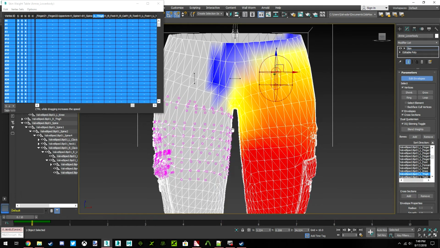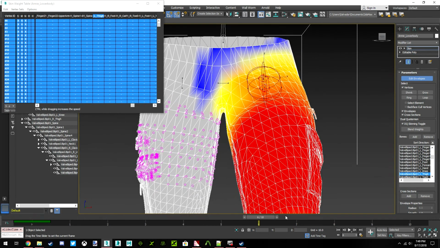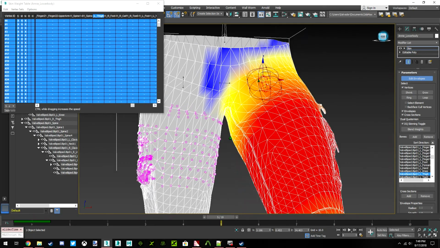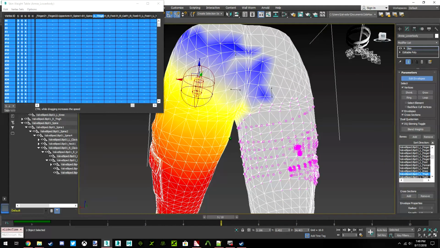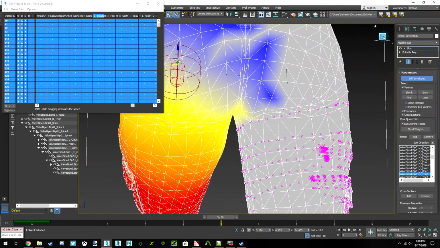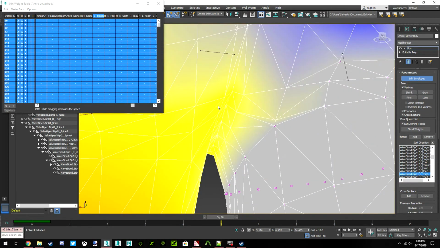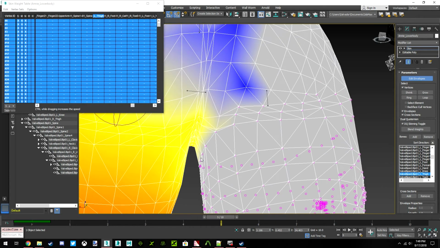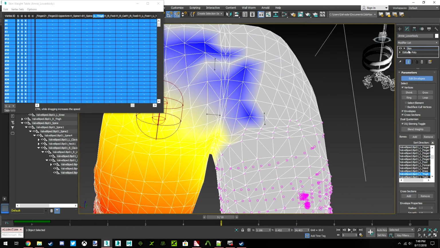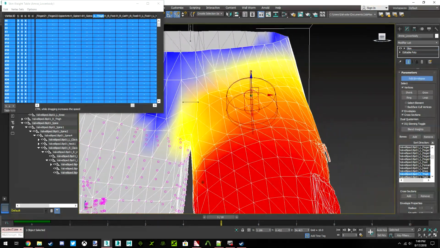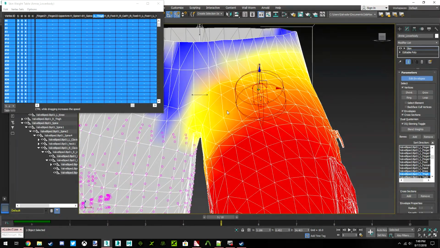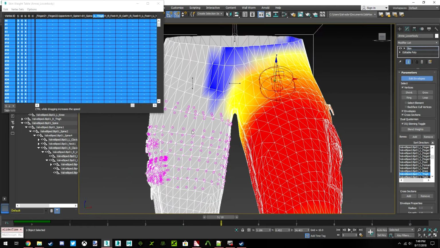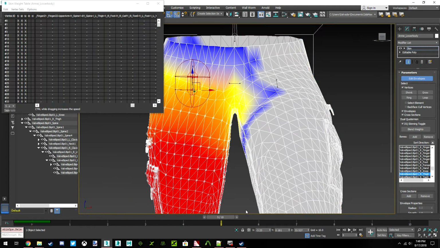Alright. Now when you do 5 and it goes forward, it's no longer affected by it, which is good. But as you can see, the influence of the leg is still over here as well. So you can edit it as you wish. Normally I just stop right there because it's a good medium for this thigh on this leg. But we have to do the same thing to this leg.